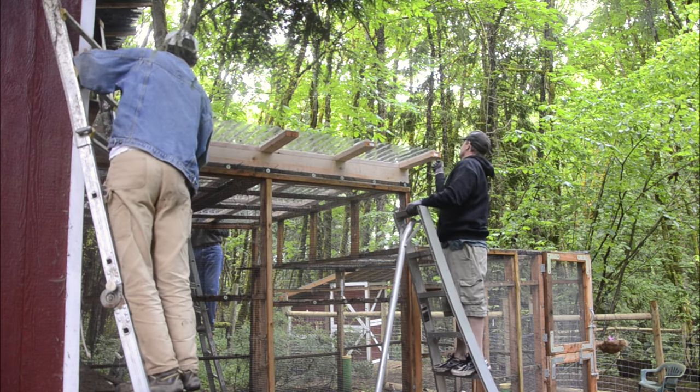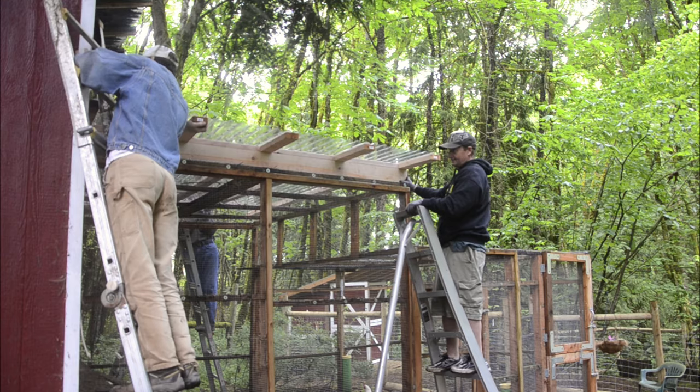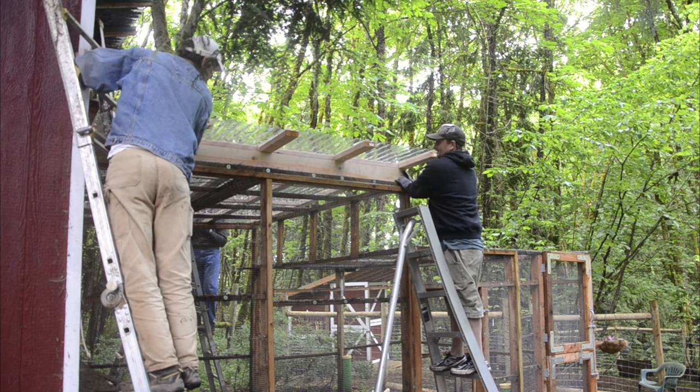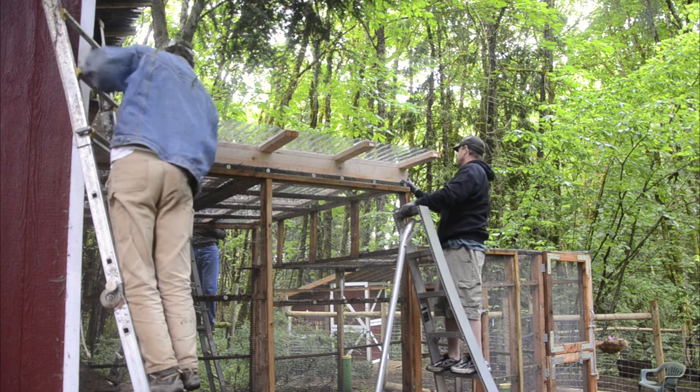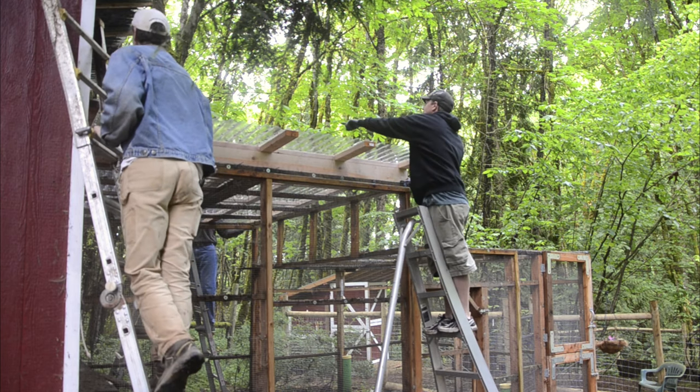Dad, if you actually just slide your side that way, it'll... Yeah, we need to slide the whole thing. There we go, right there. There, we're there. Perfect. How far from the wall are you over there, Dad? I can't tell. That's good enough.